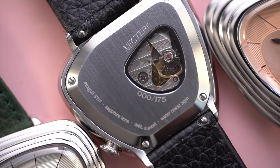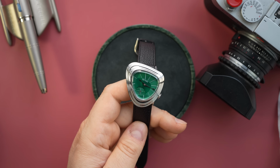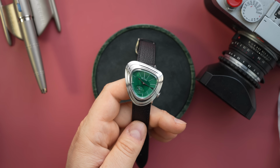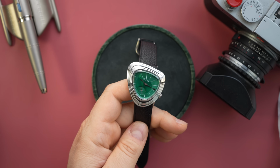And it also keeps the cost down, because when you think about bespoke items in watchmaking, this case is extremely bespoke. The case back, bespoke. The dial, the hands, everything here is bespoke. That sapphire crystal, the crown, even the case back window, that display case back, very bespoke. So I think they wanted to use somewhat of a base movement to keep the price down on this watch, and they did it. I'll tell you about the price in just a few seconds.